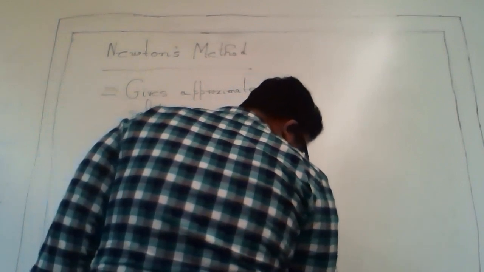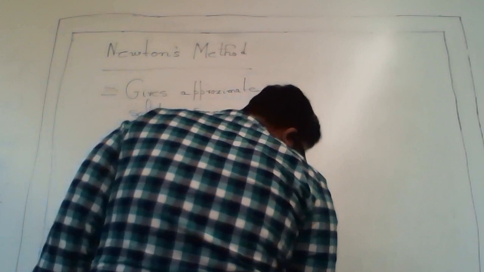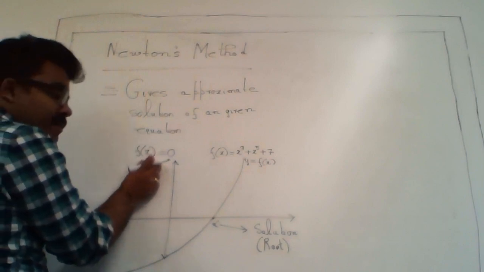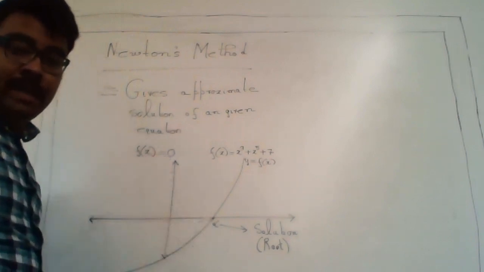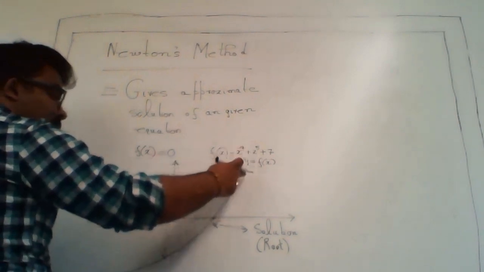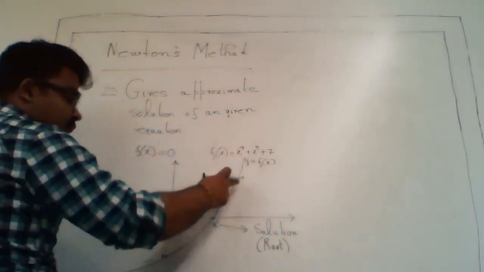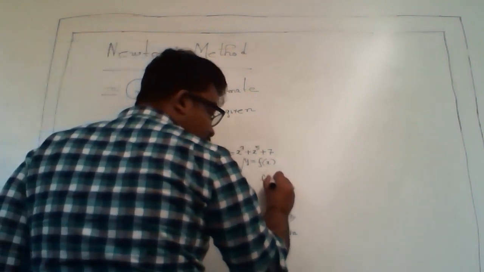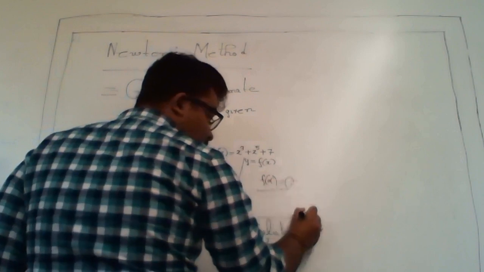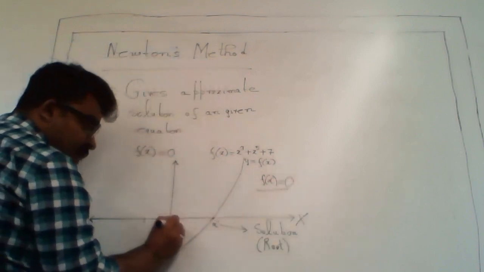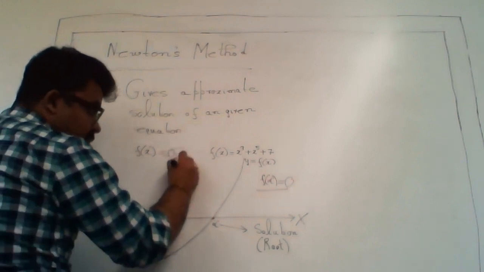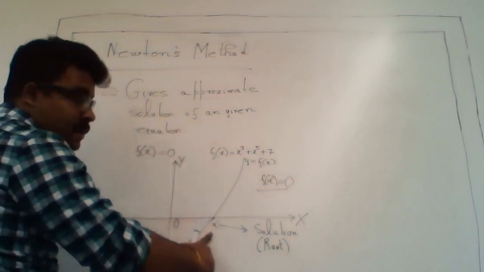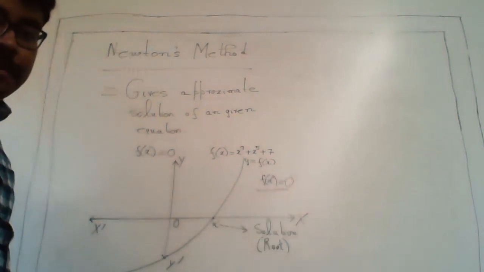It is also called the root of the equation. So when I say I want to solve this equation, I basically mean I want to find the value of alpha, that is, the point where the curve cuts the x-axis. If the curve cuts the x-axis at alpha, this basically means f of alpha will be equal to 0, because alpha is a point on the x-axis. So if the curve y equals f(x) cuts the x-axis at alpha, this means f of alpha equals 0. You can also define it in that way.